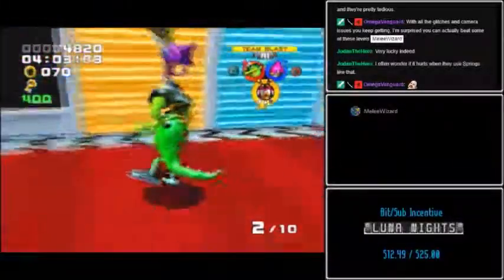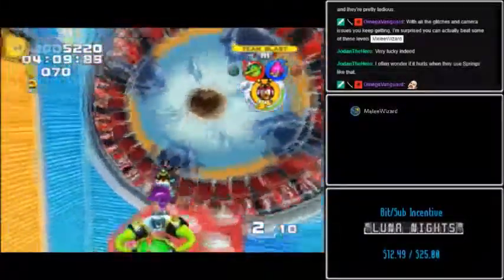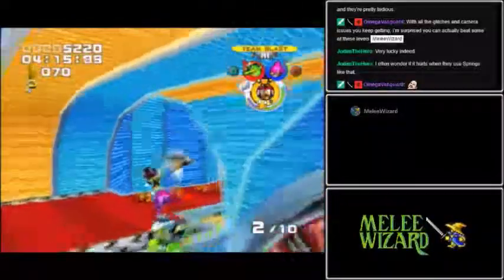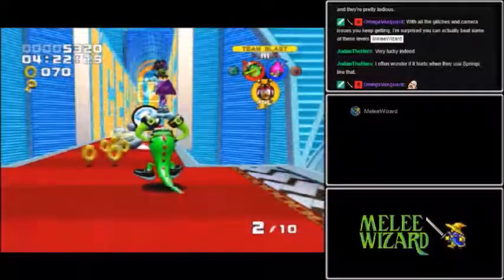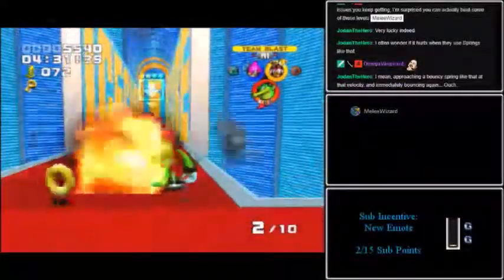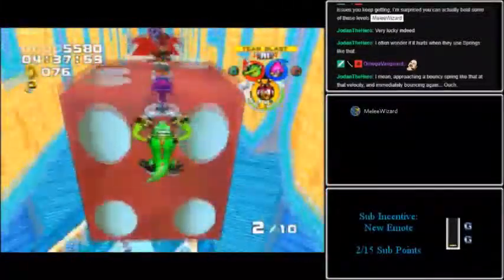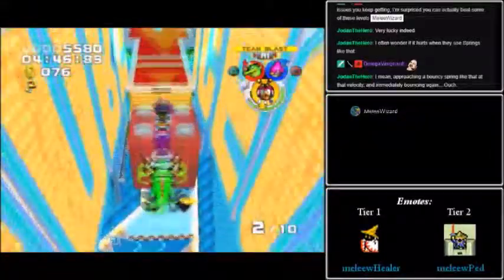Here he's come. Level up. Oh, there's a warp point. Here we go. Ew, ew, ew. Here we go. Rah. Okay, well, there's one. Here we go. Ew, ew, ew. There we go.